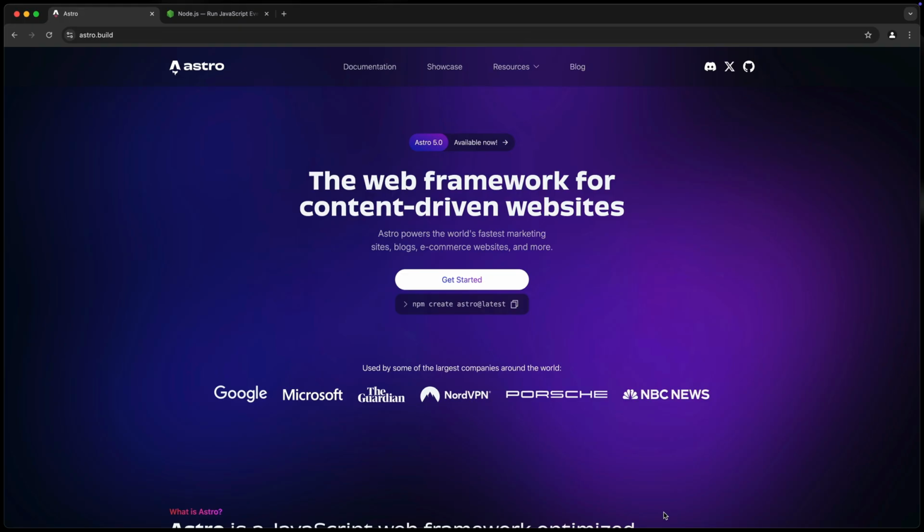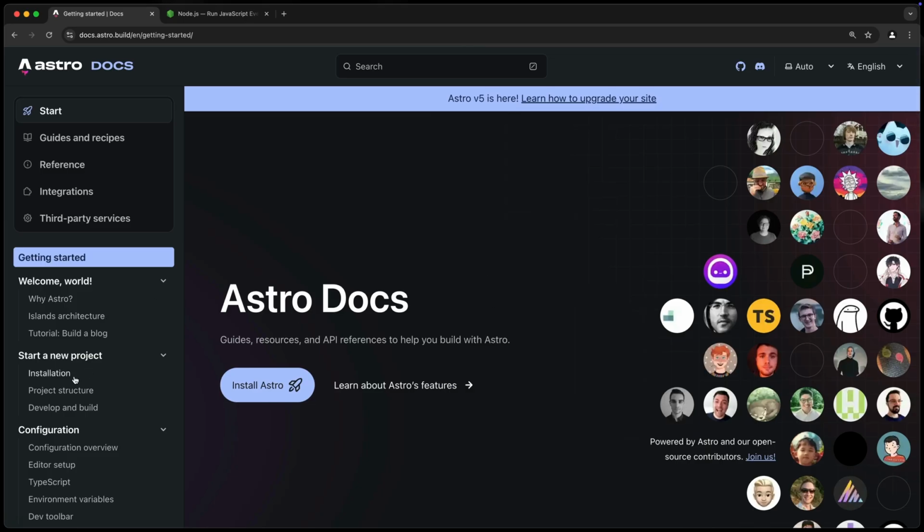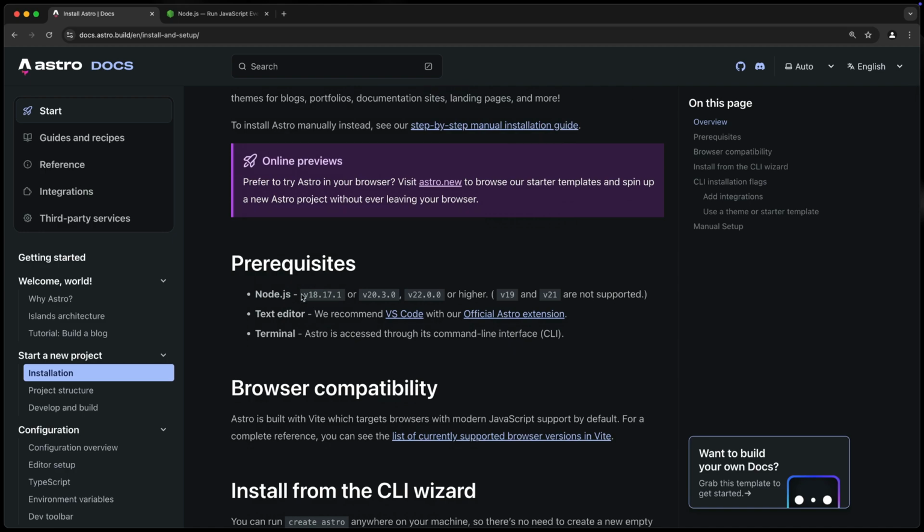I should mention before you get started, you do need to make sure that you have a Node version on your machine that Astro currently supports. So if I come over here to the installation, which I'll make sure to link below, you'll see that this is what's required as of 5.0 and higher, but you may be watching this later. So just go ahead and check to make sure that whatever you have on your machine for Node is also something that works with Astro.